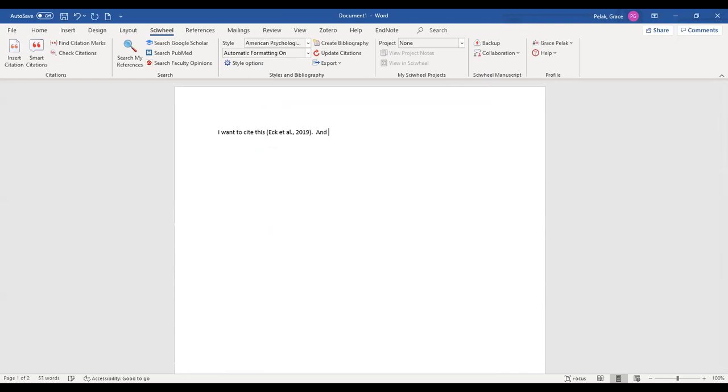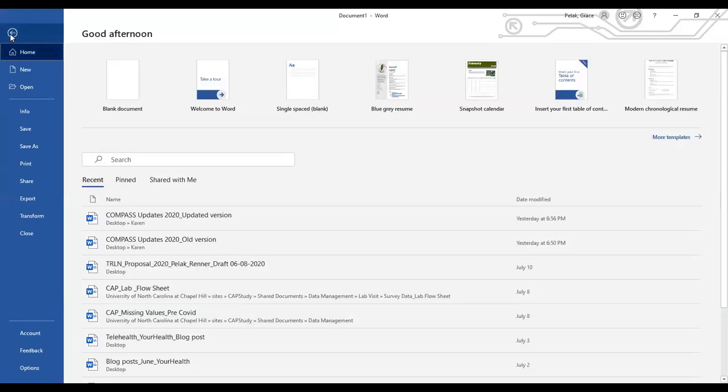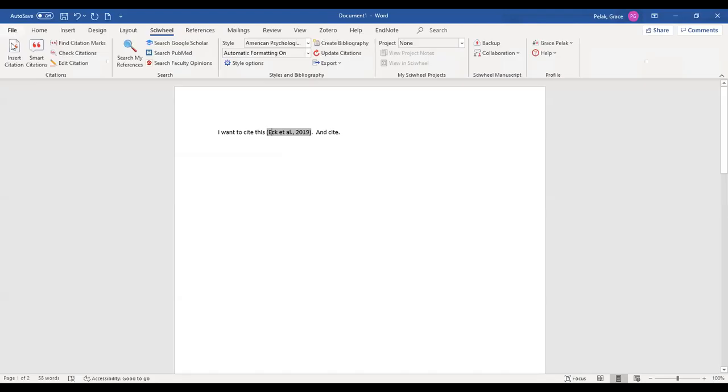To add more citations to a different sentence, you again would just put your cursor where you want to add that citation and Insert Citation. If you want to edit the citation that you previously added, you can highlight the citation here, and then go into Insert Citation.